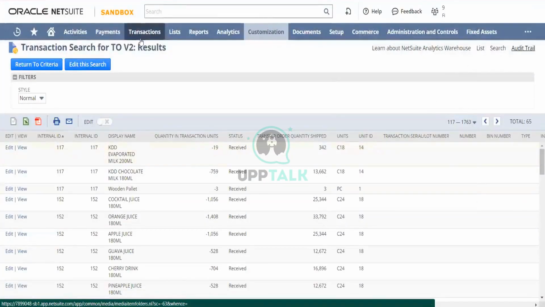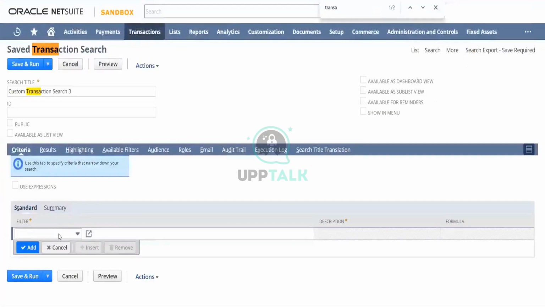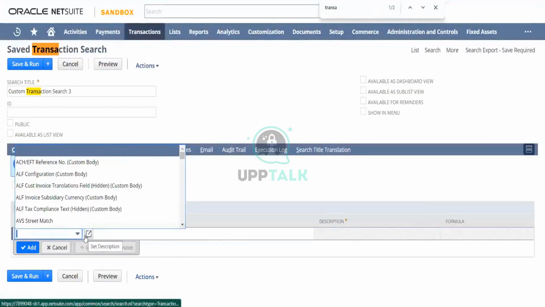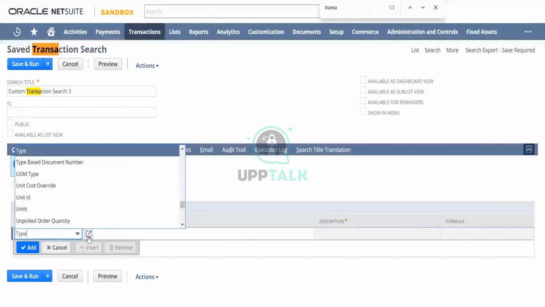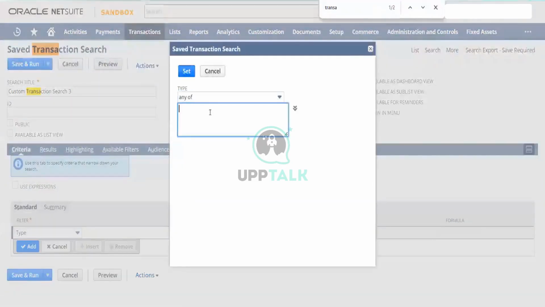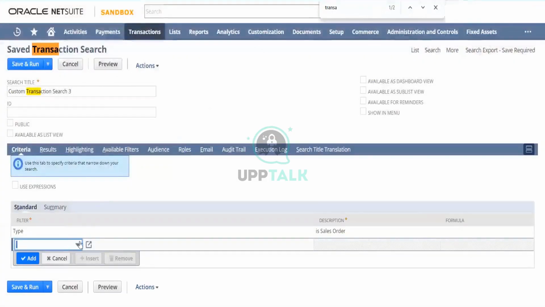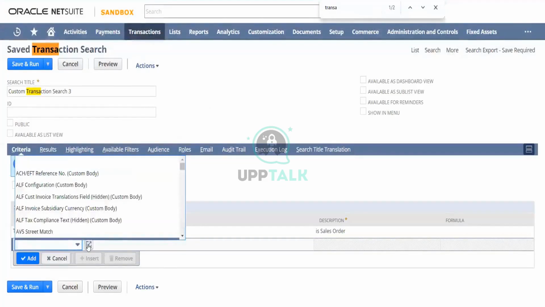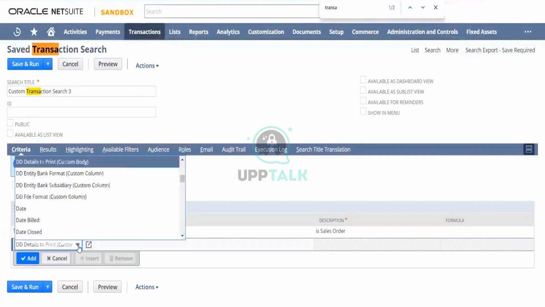This is working. Let me then create this. Actually, I put the date filter because there will be a lot of data if I don't put a date.